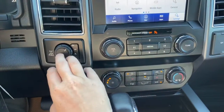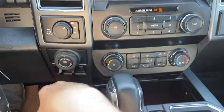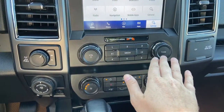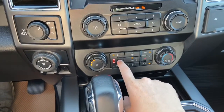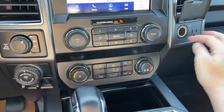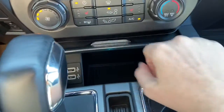Just below we have our drivetrain selection on the left with our Pro Trailer Backup Assist and trailer brake control. We have our audio controls in the middle with climate controls just underneath, including heated seats for the driver and the passenger. There's a 12-volt and 110-volt outlet off to the right with two USB plug-ins down below.